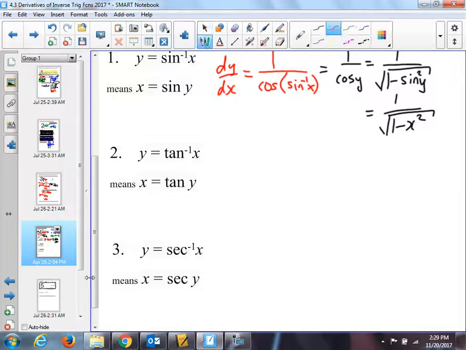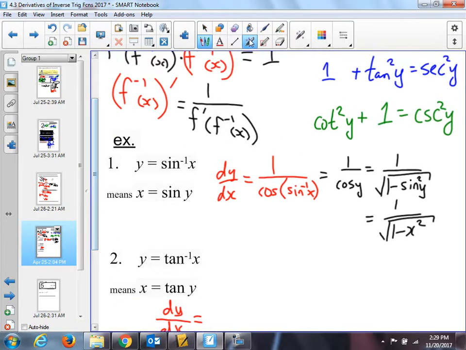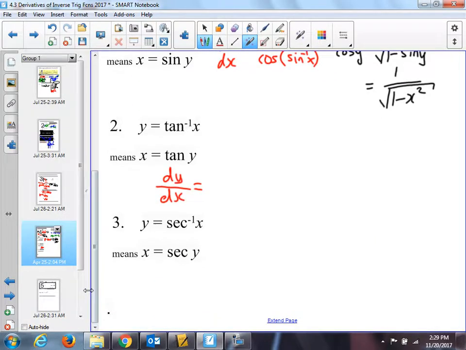So if I said, I'm going to use a little more space here this time, dy by dx. When I apply the inverse formula, what's the inverse formula? Derivative of the regular function with the inverse function plugged in, right? 1 over that. So I'd say 1 over, what's the derivative of the tangent function? Secant squared, yeah. Positive. And then put the arctan function inside this, right?